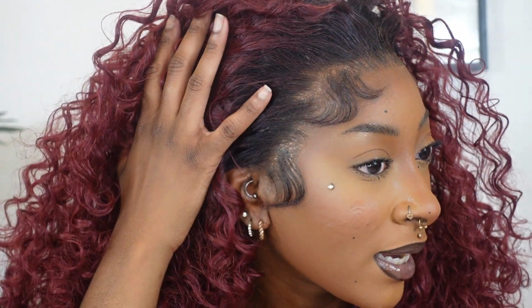So let's get into the specs of said unit. So as I stated earlier, she is a 13 by 6 unit. She has the HD transparent lace. It does say no plucking required, but I'm gonna zoom in. Now the lace did look okay, but I plucked some. So I plucked it to where it would fit my needs, because I kind of wanted it to just look a little bit better on the hairline. But you can't see the lace, y'all, and if you say you see the lace, you're lying. But HD transparent lace for sure. Love that the lace blended excellently when I was gluing the unit down, as you guys will see in the previous videos. Like, come on now, melt is excellent.